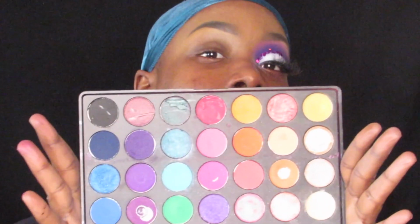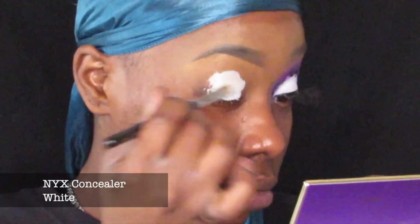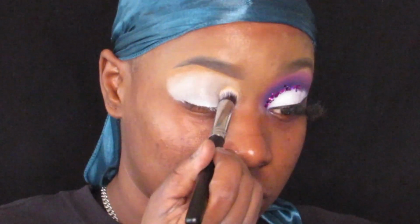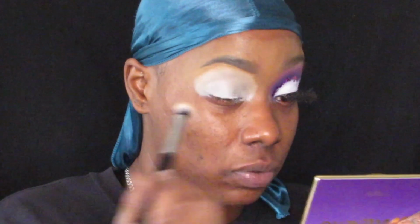Alright, y'all, so I already got started on one eye. We're gonna get started on the other eye, and we just gonna do a look, which is this beautiful look. So I'm feeling this look already. I was really unsure as to what I was gonna do, but this is what I got. I'm using, of course, my ghetto little Amazon palette. You see it's all busted and beat up, but that's okay because it serves me right. Okay, so this brush is booming, okay? I got this brush from Ulta Beauty.